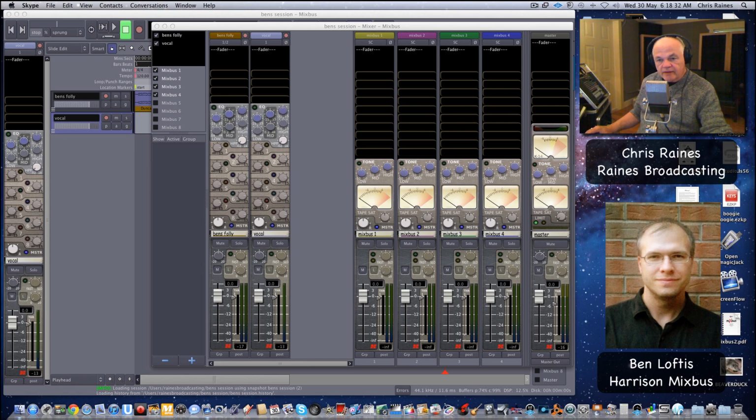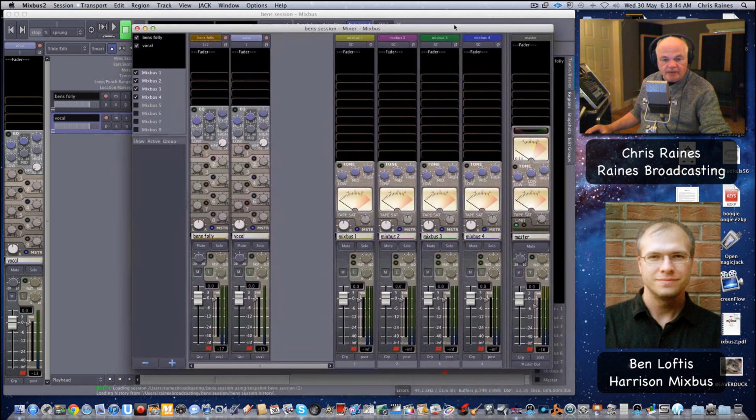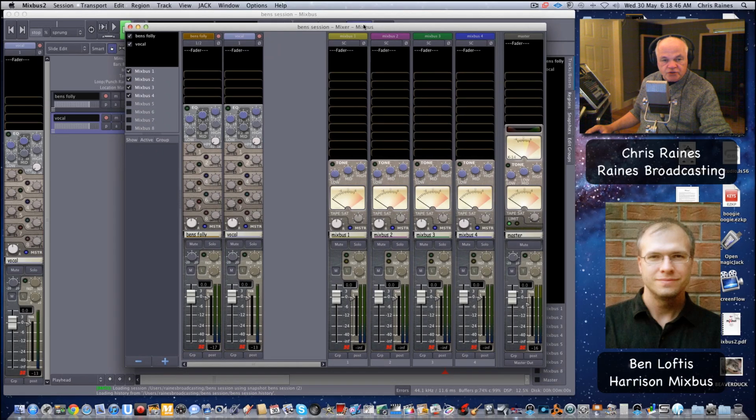Well, this is what drew me to it. I really like the bus system that you have here, but just looking at the mixer portion of this DAW right here, you can see it with my mouse. I'll move it around a little bit here. You've got unlimited tracks, which I liked, and on each individual track you've got EQ, and you have some basic routing here to go to your buses, and then you've got a full compressor limiter here, right where it should be, and where it's not in a lot of the other DAWs.